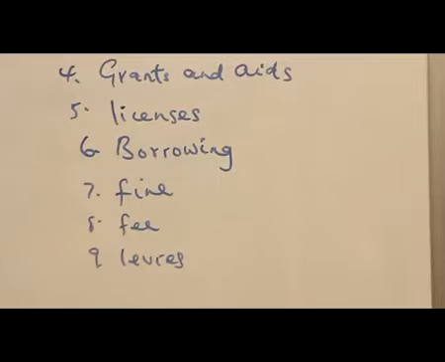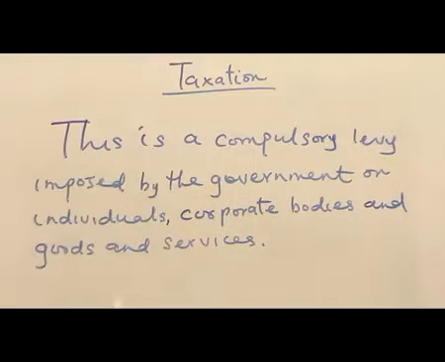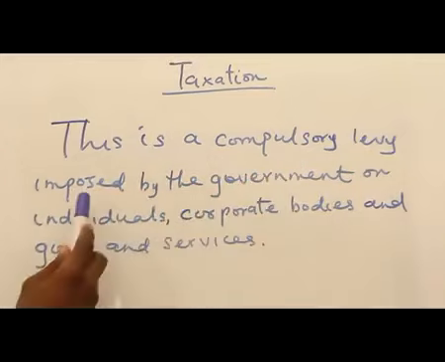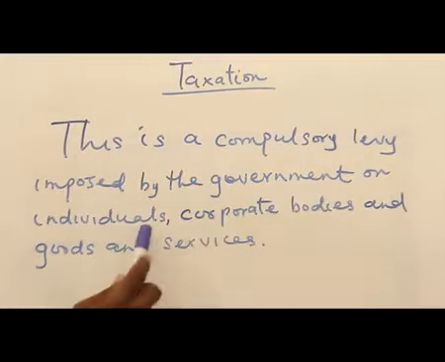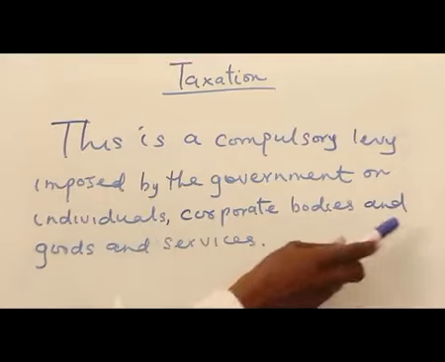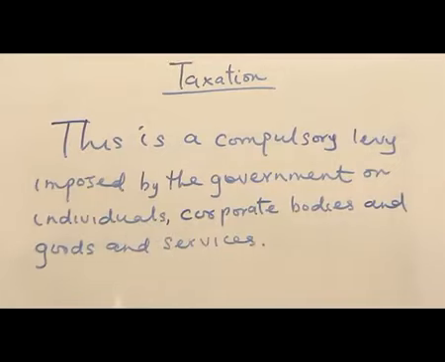That's why we say taxation and others. Taxation. This is a compulsory levy imposed by the government on individuals, corporate bodies, and goods and services. So when we're talking about taxation, we're talking about a compulsory levy, and it is the government who imposes such a levy on individuals. Not only individuals, but corporate bodies, that is business units, business organizations that are available in the economy, as well as goods and services that are consumed or produced by the people in that economy.